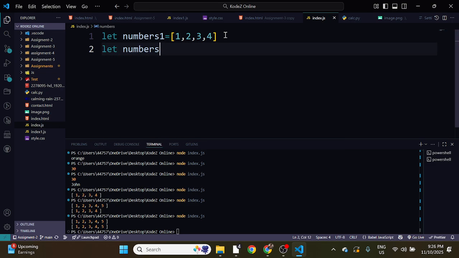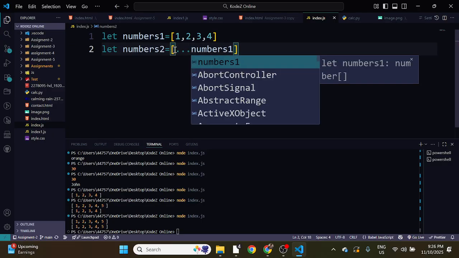In this numbers 2, I want to write from 1 till 8. Why should I write 1 2 till 8? I already have one array which contains 1 to 4. So instead of writing the same thing twice, I am just merging it. For that I am using numbers 1. I am doing the copying, right? So I am using these three dots.